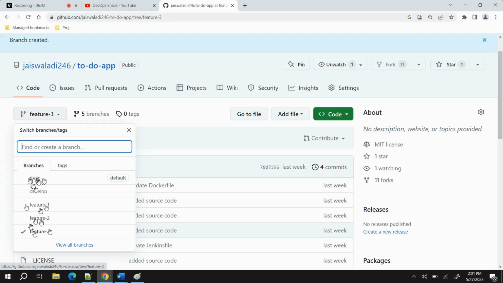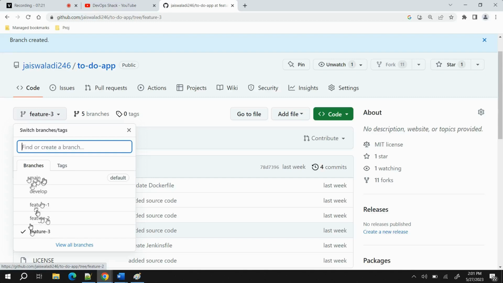Similarly, at the same time, all 3 branches, which have different, newly added features, can be tested at the same time. Okay, so once these 3 features are tested and everything is done, then we can combine the changes in these branches and push them to our main branch. So you see, for adding 3 features, lots of time has been saved. Why? Because 3 developers were working, and the building and testing of the features was done at the same time, because we had 3 pipelines and 3 branches.